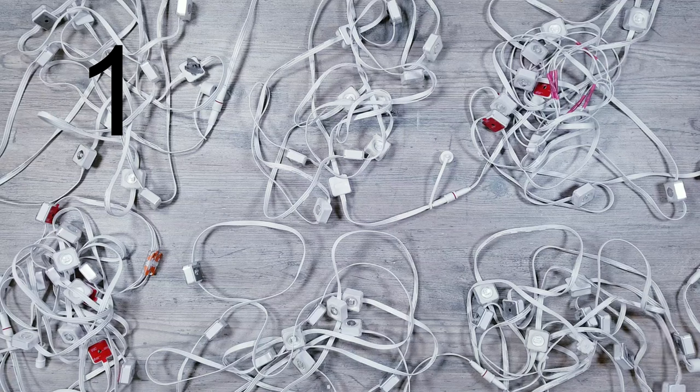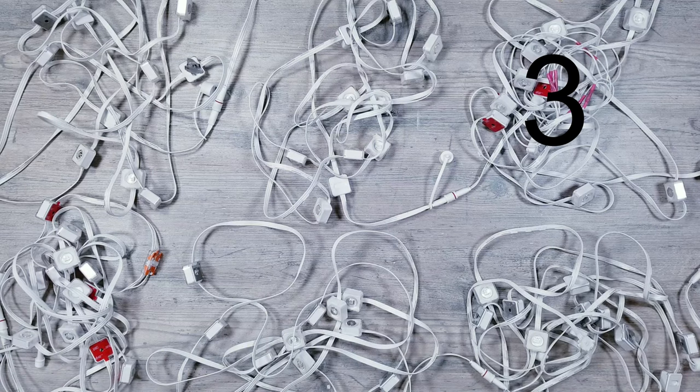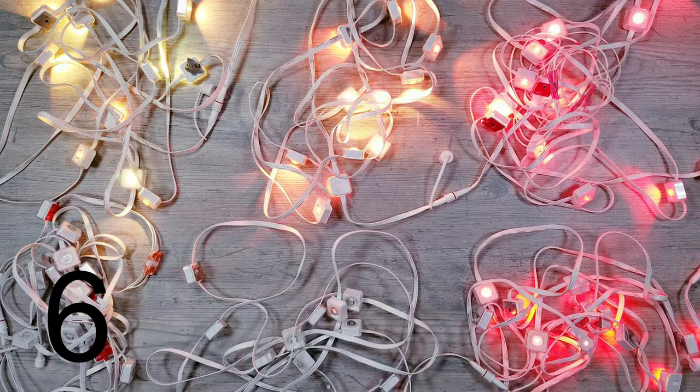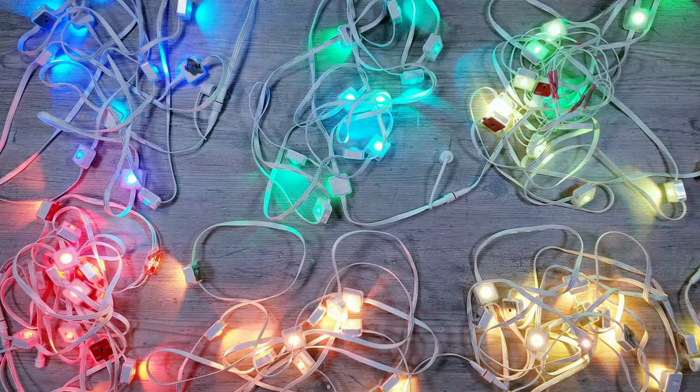Now the first thing I'm going to do is plug in 6 segments to make sure they're all still working. You'll notice these are some of the same ones I used in the cutting, splicing, and waterproofing video from a few months ago, and everything appears to still be working great.